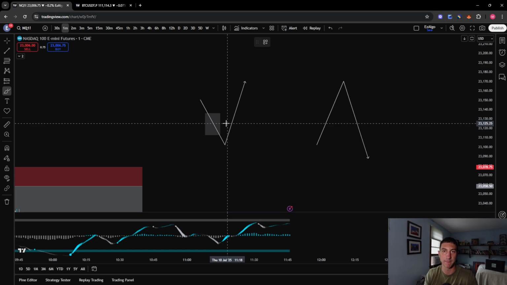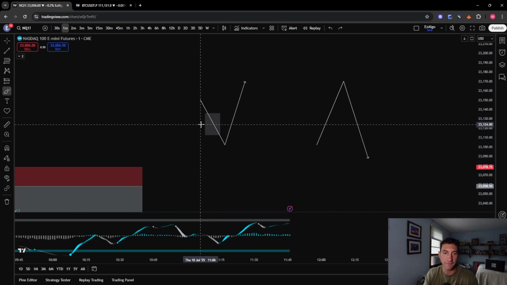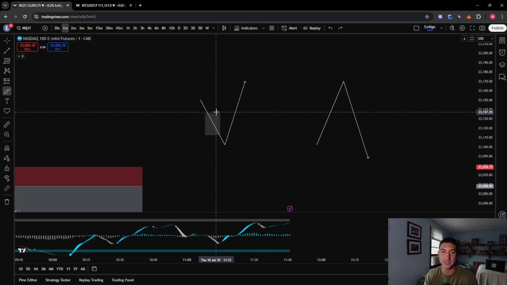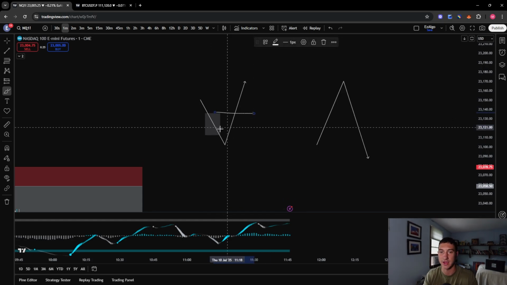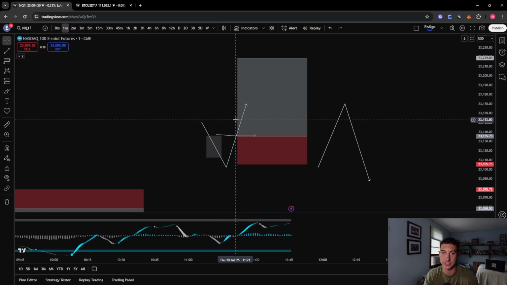Now, how most people trade bullish and bearish fair value gaps is they'll try to take a short position, for example, off of this bearish fair value gap. What we do is the exact opposite. We wait for price to close back above that bearish fair value gap, creating an inverse fair value gap, and that is actually our entry trigger to go long. This is what it will look like on a lower time frame, like a 1 to 3 minute, which is a time frame we'll be using for entry.